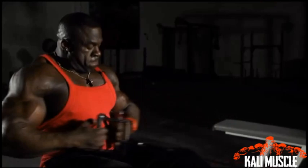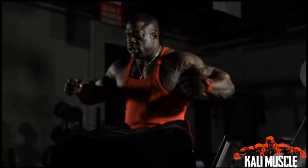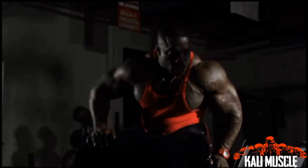So now we have the wide grip seated row. And this is working more width to your latissimus dorsi, to your back. And the same thing, you want to get the good stretch, good squeeze.